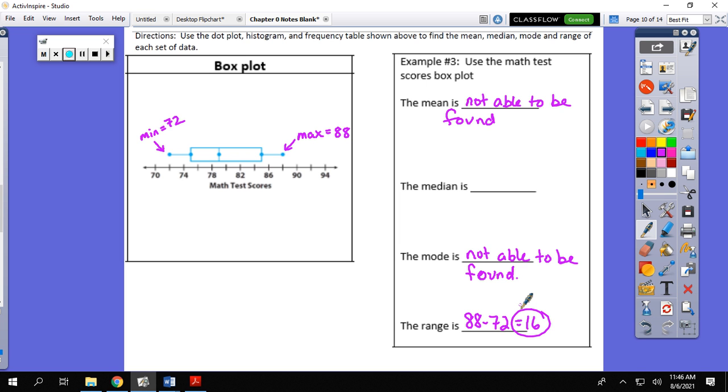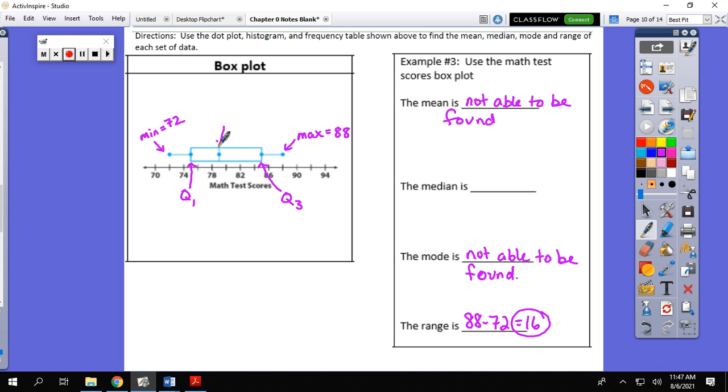The outside and insides of the boxes, the left and right ends of the boxes, these are called your quartiles, and that is not important to the SAT. That is a statistics idea. The lower quartile is shown at the left end of the box, and the upper quartile at the right end of the box. Since that does not apply to this course, Algebra 2, we are going to skip over that and leave it for your statistics teacher to explain.